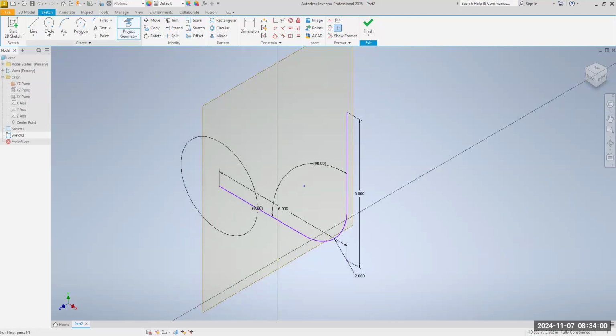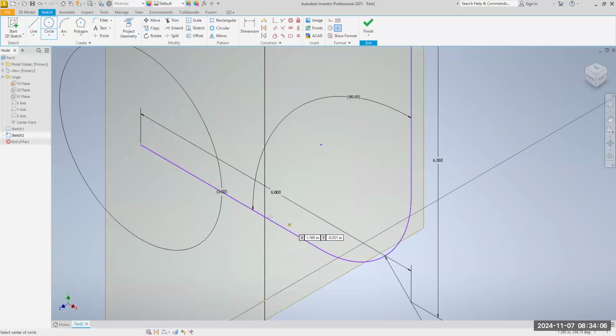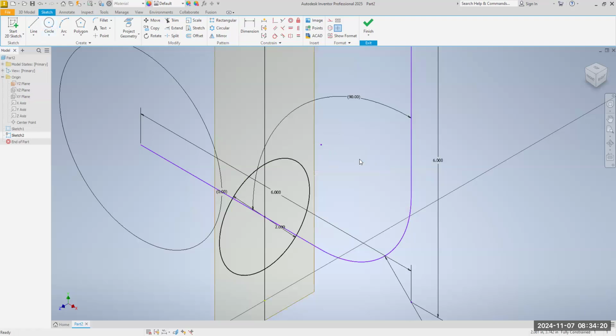Go to circle, and we're going to click. It'll turn green when it snaps to that point. Click, and we're going to drag out a 2-inch diameter circle. Right click, okay.